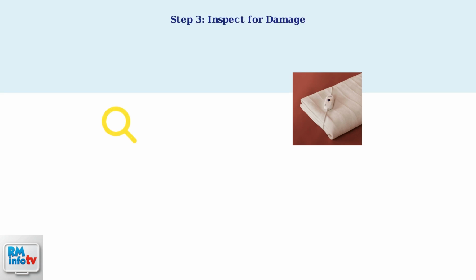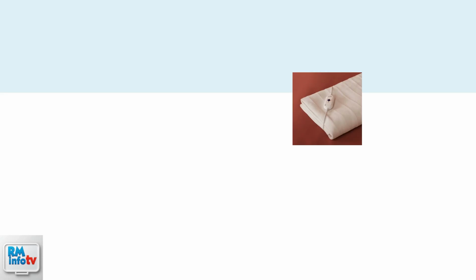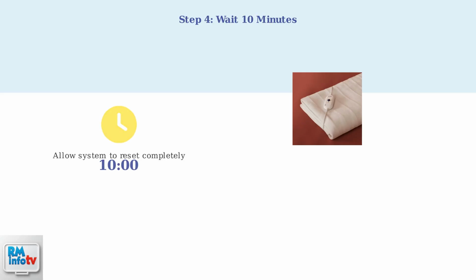Step 3. Carefully inspect both the blanket and controller for any visible damage. Look for frayed wires, exposed heating elements, or any signs of wear and tear. Step 4. Let the blanket remain unplugged and disconnected for about 10 minutes. This waiting period allows the internal system to fully reset and discharge any residual electrical charge.